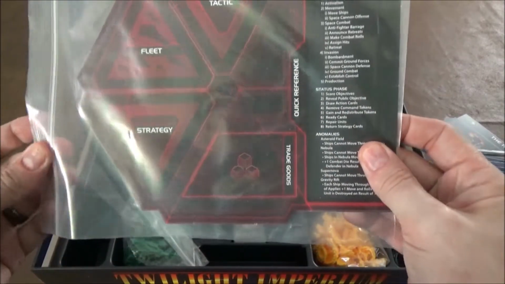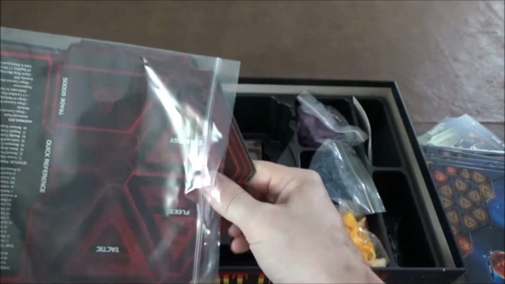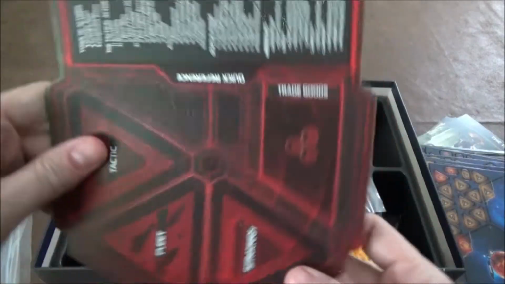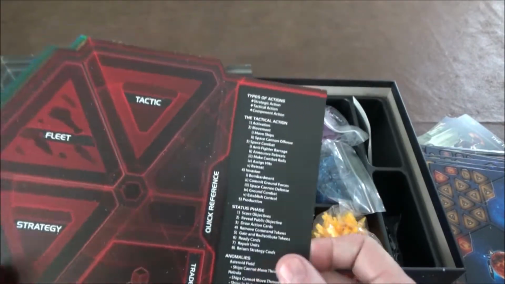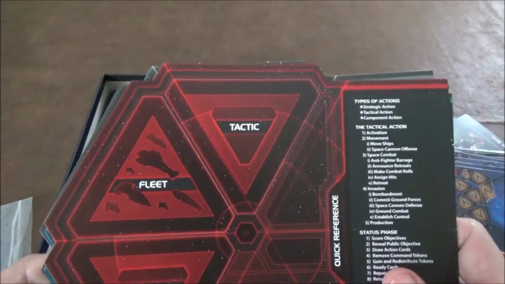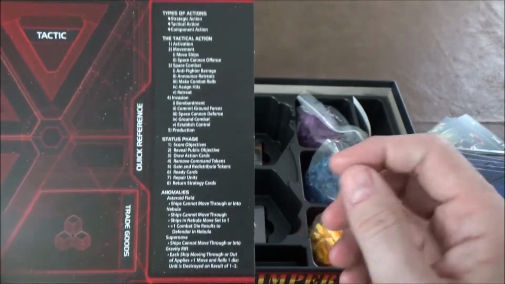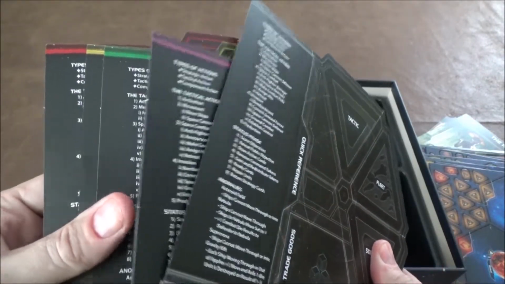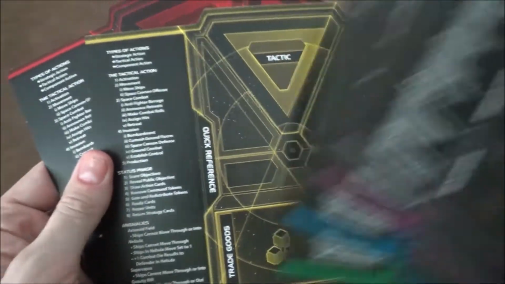Next thing we have here are the quick reference things that go into the command consoles. Get them out of here. And these actually slot behind the player boards. And they have your tactical, this is where your command tokens go, your trade goods. And then they have like a quick reference sheet on here. And all of the different, I think there's 6 faction colors, so they're matching the faction colors.